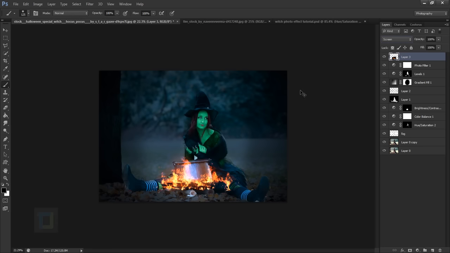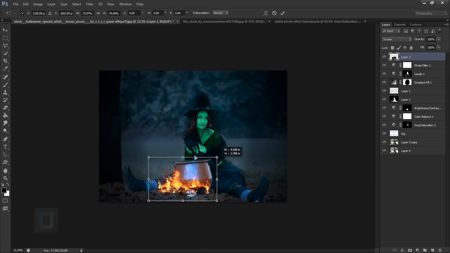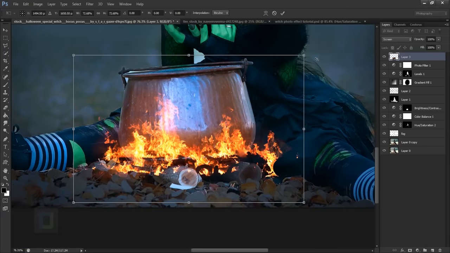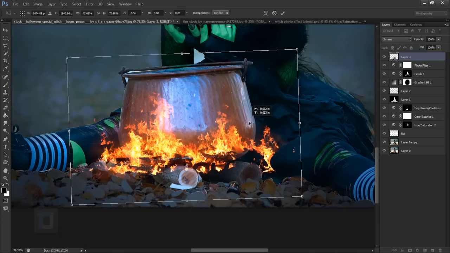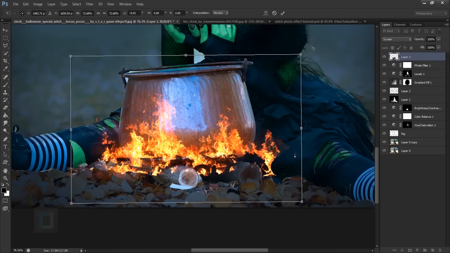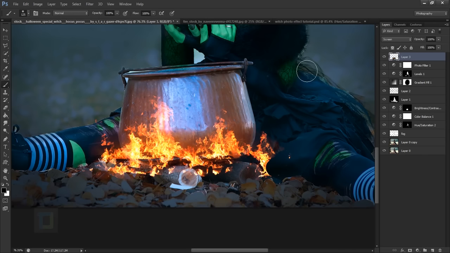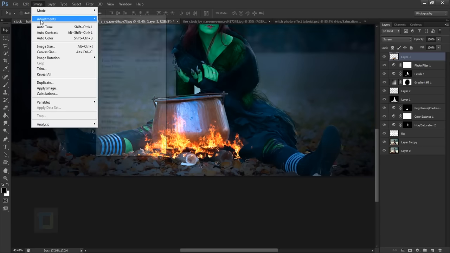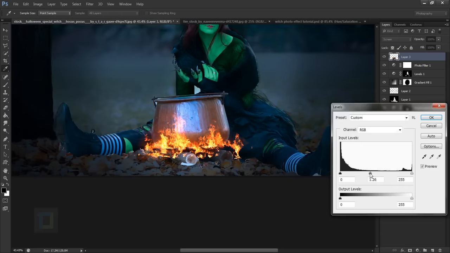And let's make it now even smaller, so that it looks like only the pot is on fire, not everything else. So let's go here and adjust this thingy a little bit more. Okay, that seems fine. And okay, hit enter. Okay, you know what, let's make it a bit more smaller. Hit enter, and then let's move it a bit here. Then go to image adjustment and go to levels, and here you can adjust this thing to make it however sharper, I mean contrasty, you want, or pump it a bit. You get the idea. If I turn it on and off, you can see the difference, and hit OK.